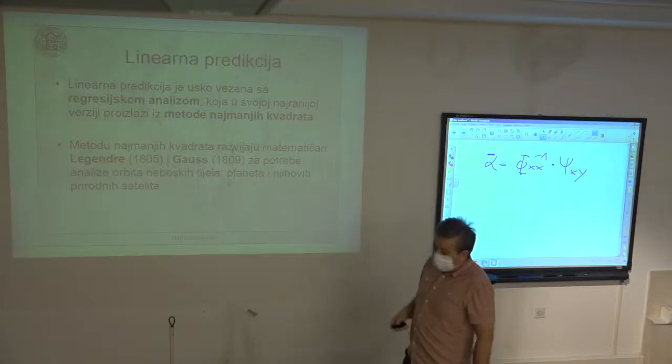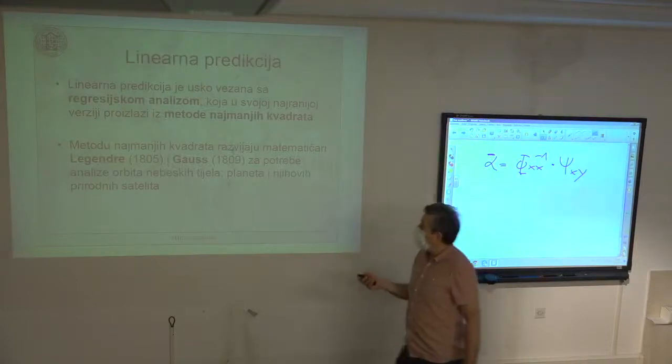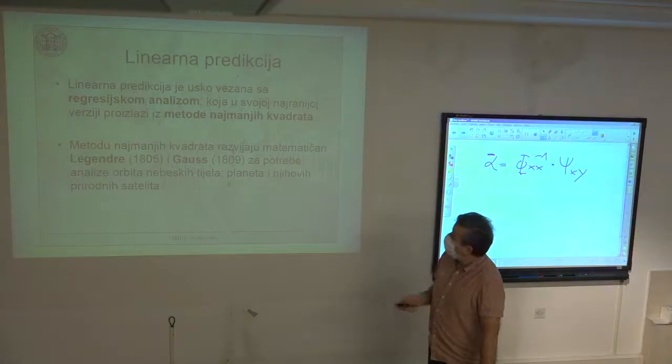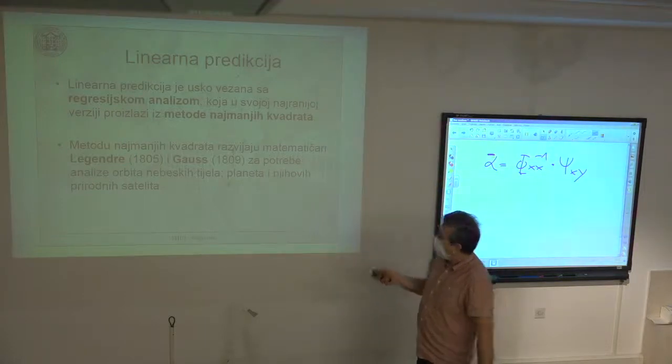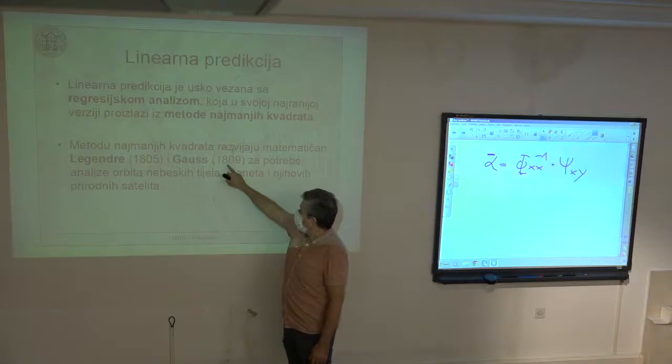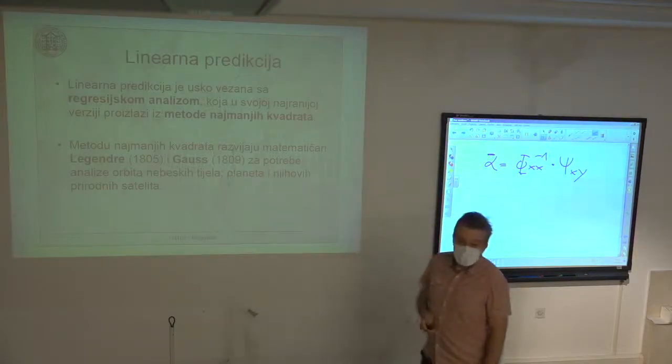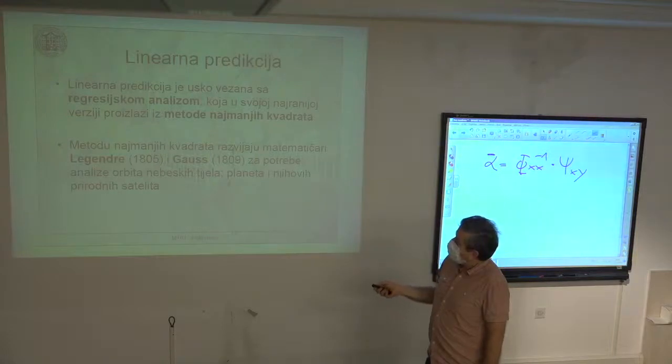For that reason, the invention of the least squares problem is usually attributed to Legendre, because it was published in 1805. Although this idea was also known by Gauss, and the solution was known 4 years before, it was not published. For that reason, they claim that Legendre is the one who introduced the method of least squares.